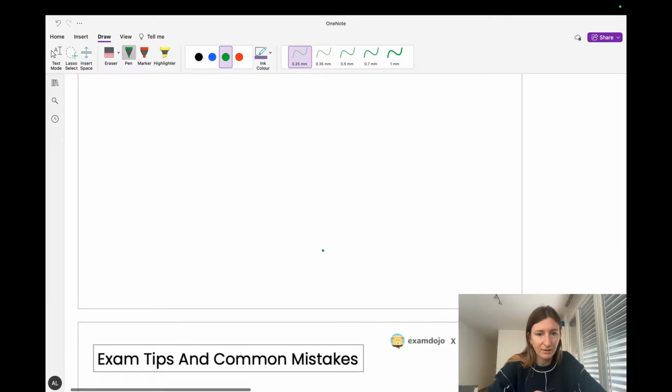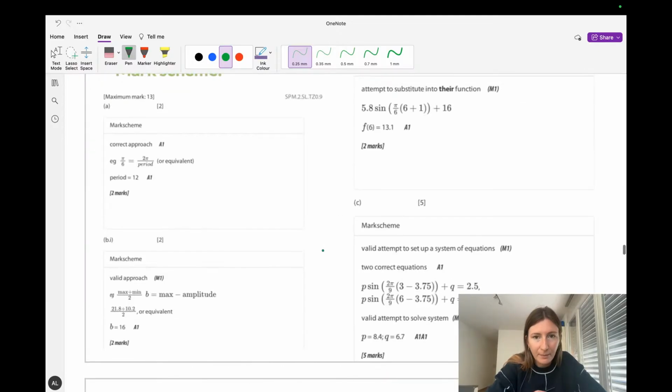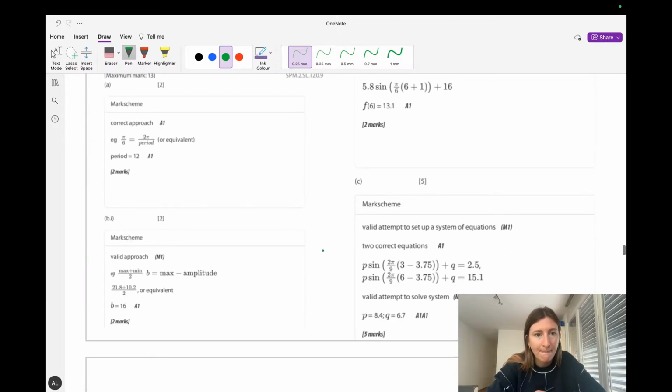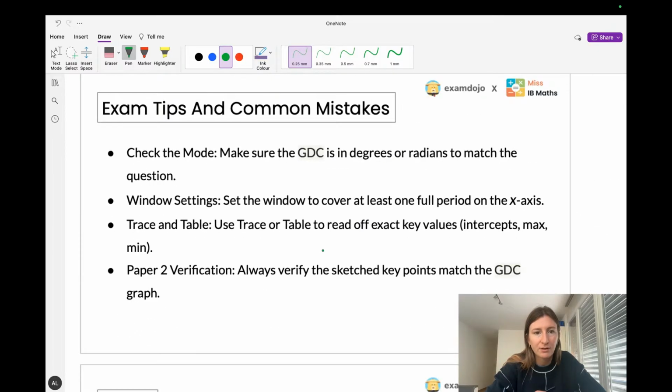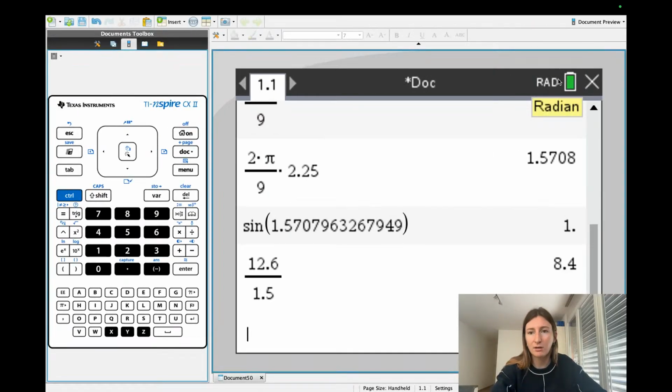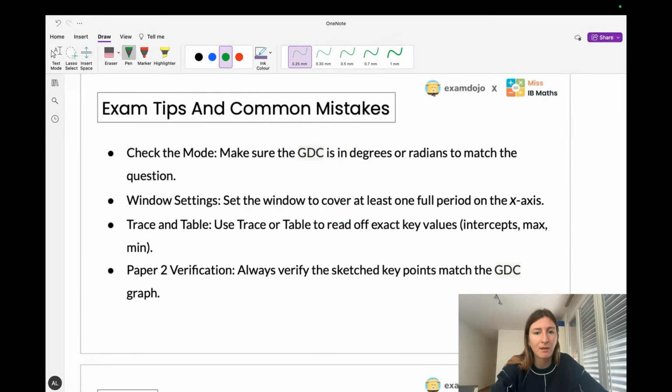Okay, there we go. I think that was all. Yes. Kept you a bit longer. Nothing crazy in the mark scheme. So very important, just some tips to make sure if your calculator is in degrees or radians. This is even for AISL. Just make sure your calculator hasn't mysteriously switched over to radians because that will mess up everything. So just keep an eye. I can see it in the top here. Check that it's radians or degrees. Just keep an eye on that.